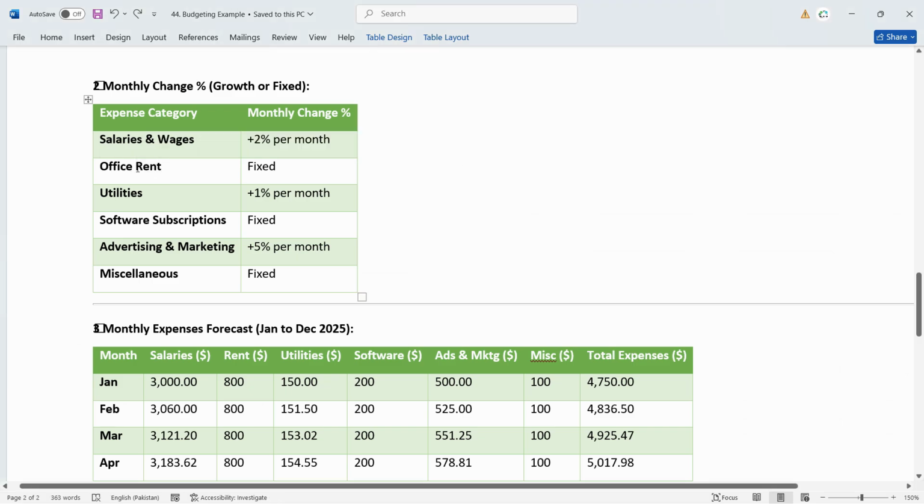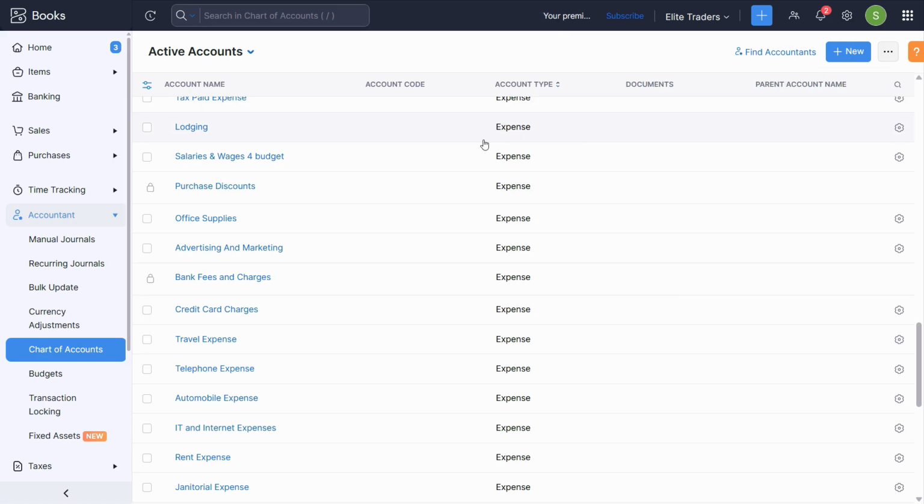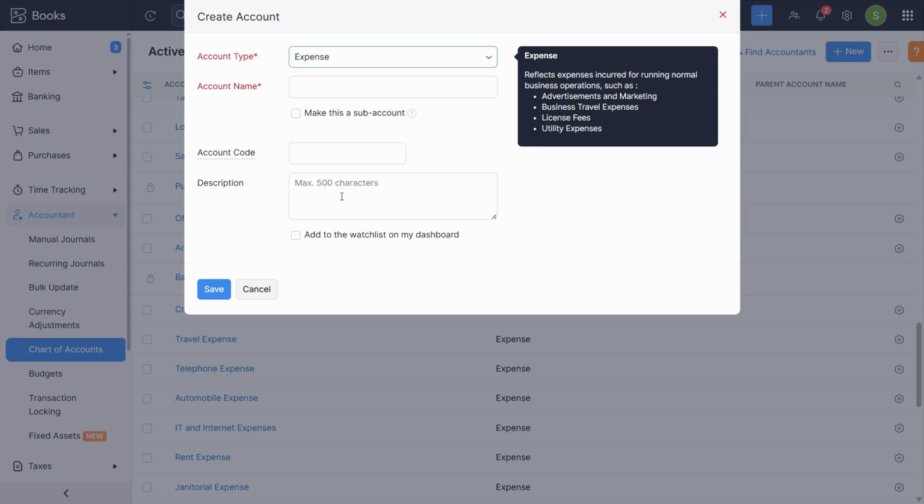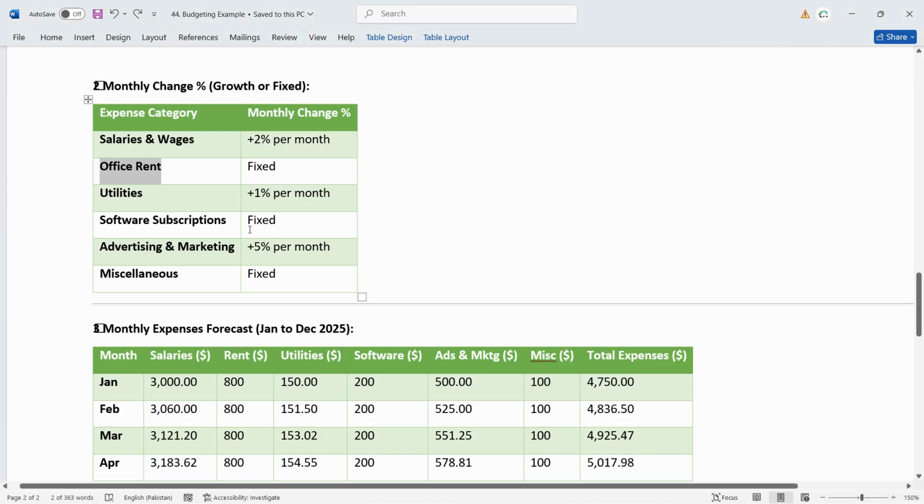We have office rent. Just stick it in expenses, and it's for budget. You don't have to write this for budget for each ledger, but since I'm using this example in another company where we have maintained some accounts and already placed some entries in particular ledgers, so I just want to keep it separate. Otherwise, you don't have to write this. Click save. You'll just use your main accounts.